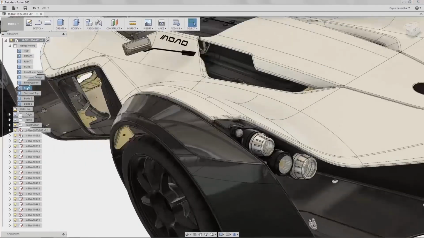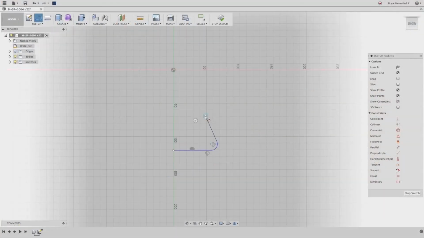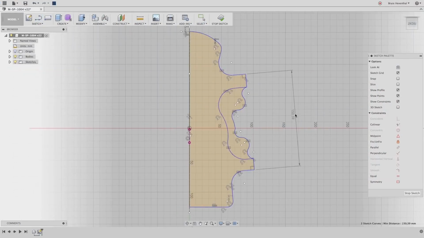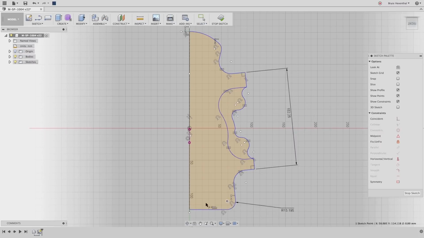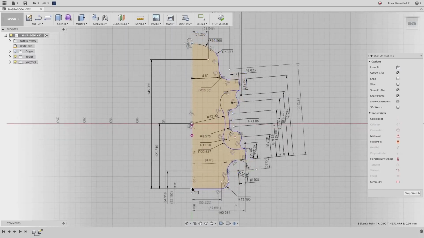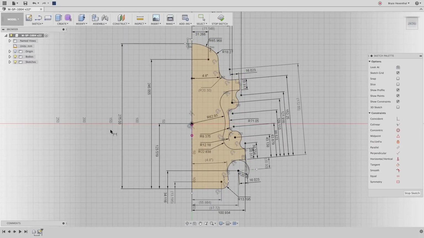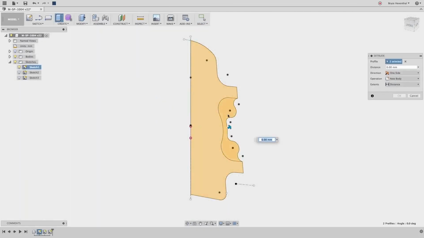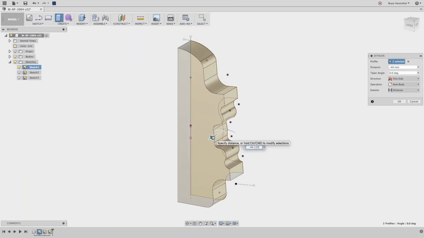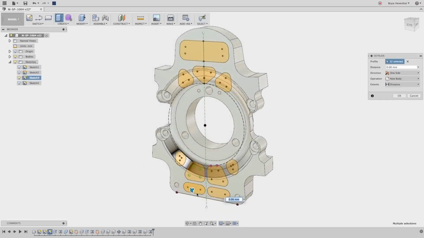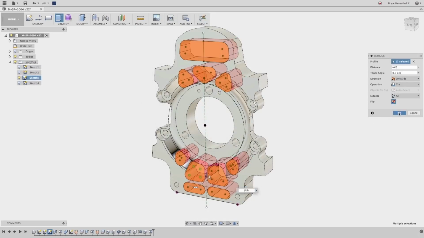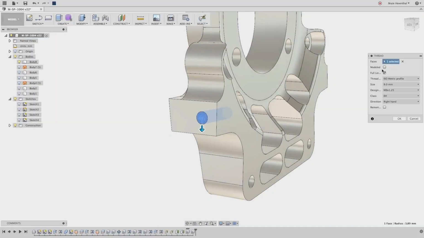Now, when it comes to engineering a product, having parametrics is essential to ensure the location and size of your features are correct. Many of us who have used other CAD tools understand the benefits of solving the design mathematically, knowing that changes need to propagate throughout the rest of the design via parameter relationships, so of course we put this into Fusion 360. Start by setting up your sketches, drive them with constraints, parameters, or equations, and then turn that 2D sketch into 3D geometry. In this mode, features are captured in time, making it a piece of cake to make changes to geometry when that inevitable design change occurs.